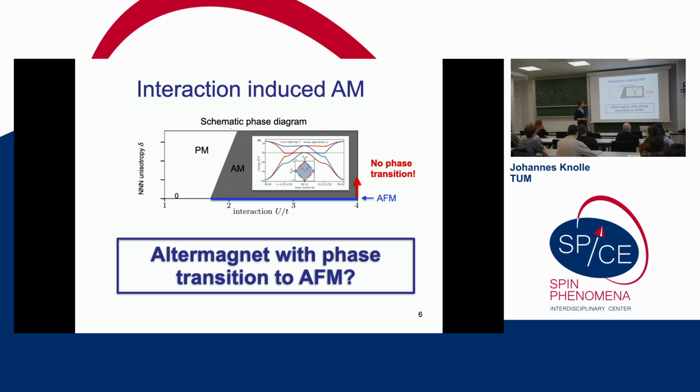Good. Okay, but then here's the effective phase diagram, and then you saw we had this parameter delta, and you realize that there's actually no phase transition. So that maybe comes back to some of the discussions from Monday, is that we can start with a normal Néel state, the normal antiferromagnet, and just very smoothly go into our altomagnetic phase. And so then one question we try to think about is, can we actually have something like a true phase transition, or is there some more interesting role that the interactions can play than just giving us this up-down spin pattern?